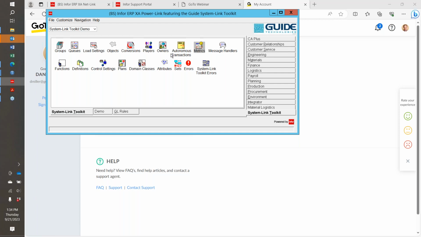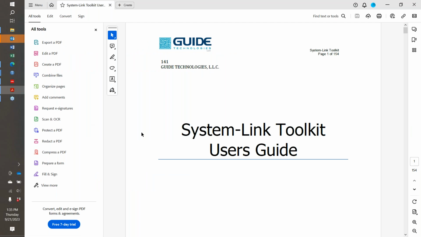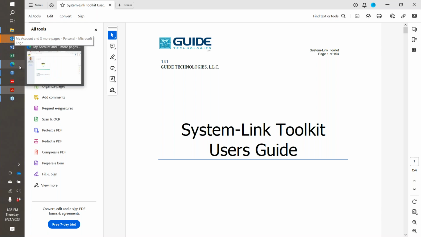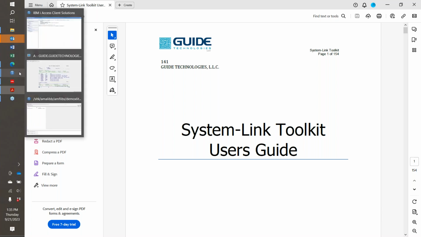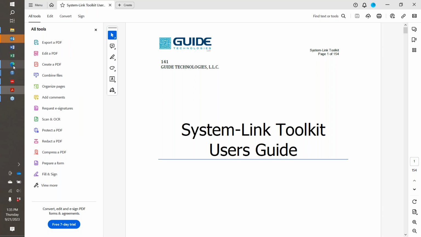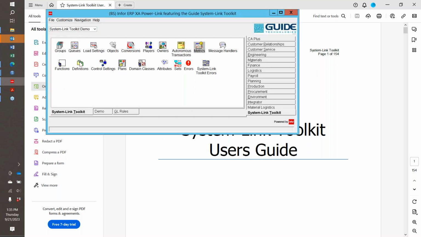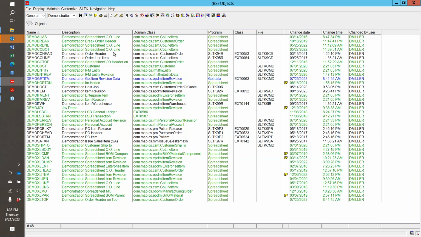Export, import. The toolkit comes with a user's guide that documents everything, how to do it, and how to do things you never thought of, and it also has install instructions. The install is designed to be easy enough that a user can do it. It comes with demo samples. Most of the demos that I've been showing you come shipped with the toolkit, so you can say, I want to do this, let's see if somebody's done that before.